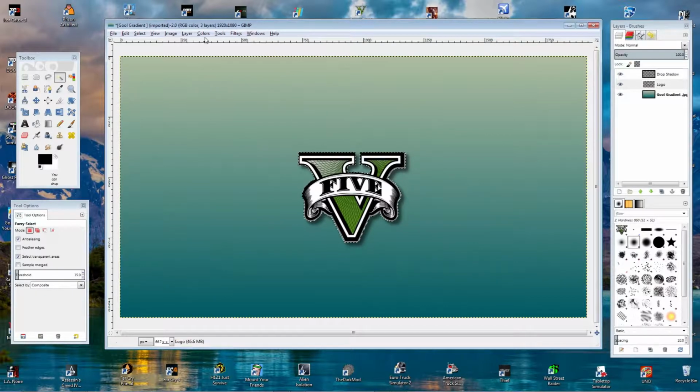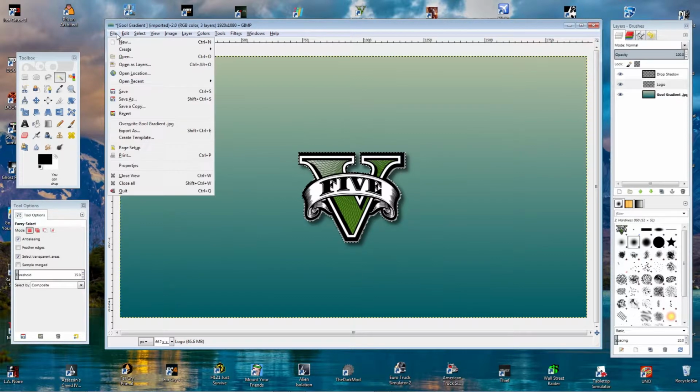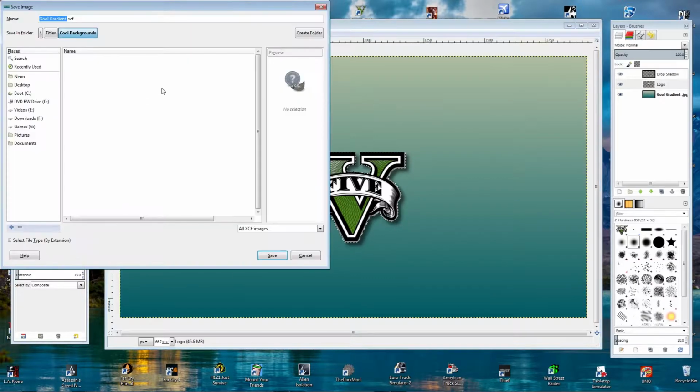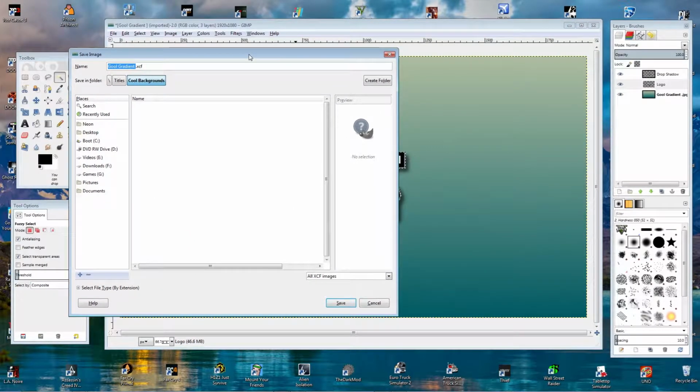So basically this is your menus. You've got File. Now when you save an image, this is saving a project, okay? Save As is saving a project, and it will be an XCF file, which is a GIMP file basically, and you can load that anytime you like, and it will retain all the layer information.